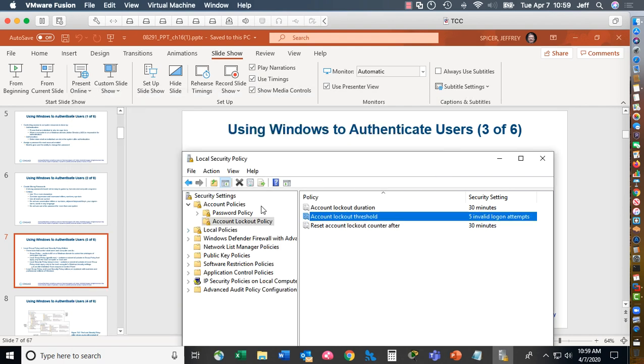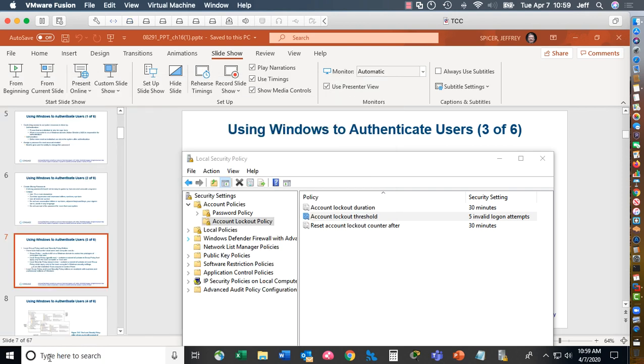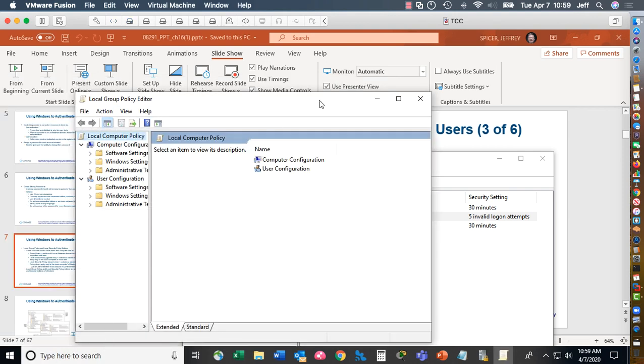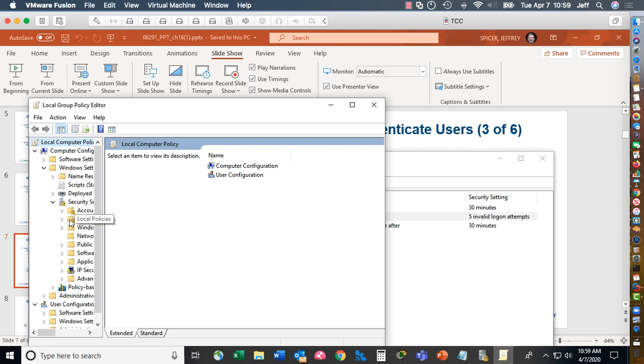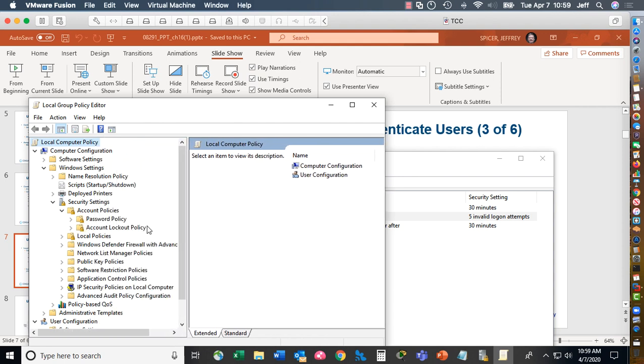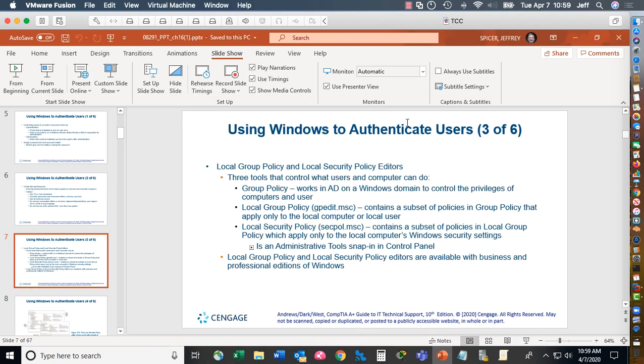All right, so let's go back out and go GP edit. And Windows settings, security settings, account settings, account lockout. And so now it's refreshed. Good.